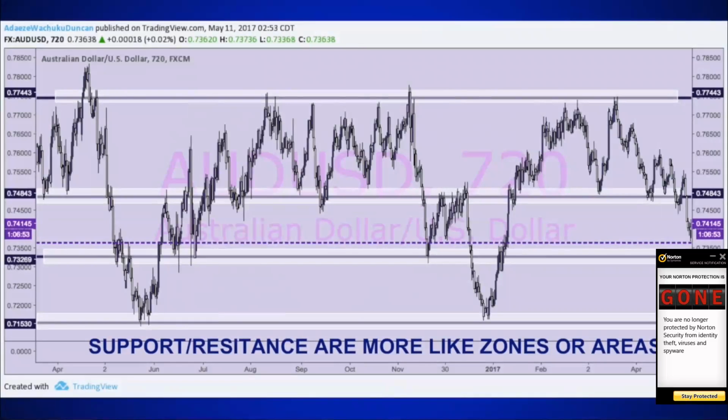So when you think about price having a reaction, maybe you drew the line about 5 pips below somebody else on the other side of the globe, but everybody across the globe sees the same area. So when you draw them, make sure you draw them more like areas. If you put a line there, know that price can react anywhere near, below, or slightly above that area that you drew, okay?